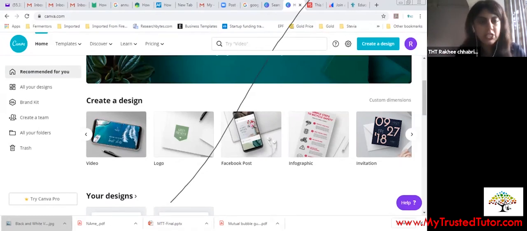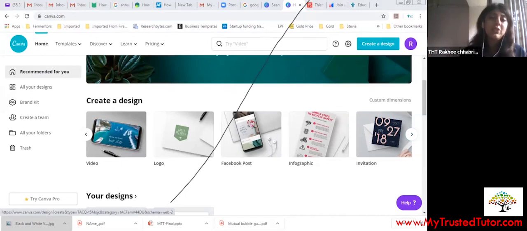Okay, so just a couple of minutes it will take, because we are already aware of the various options that Canva can help us with. As I said, that invitation is something which is very widely used by educators. For example, if I would like to invite you all for a webinar, then I can get into the invitation template and take one template and design or work on it.